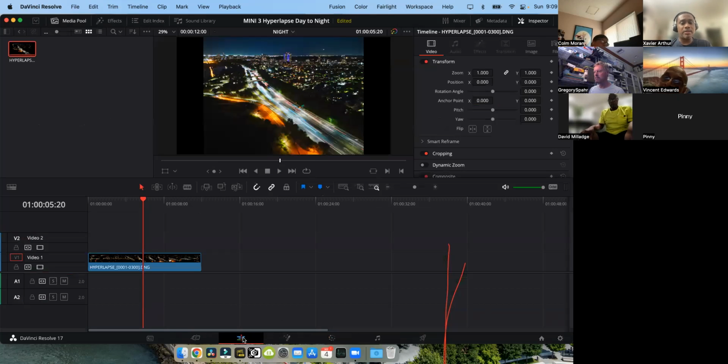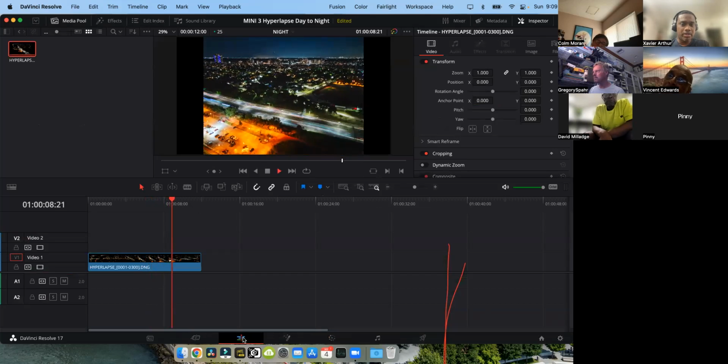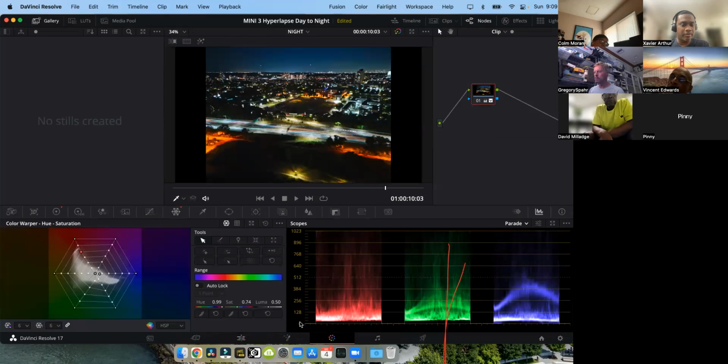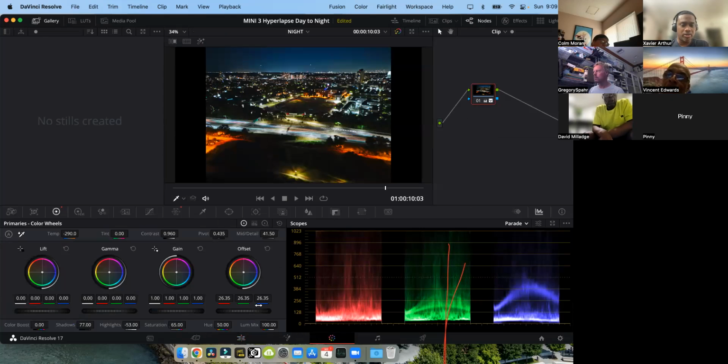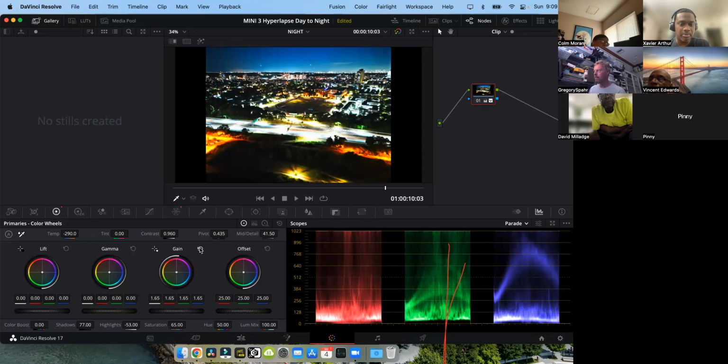All right. That's pretty much it for my night video. I'll play it back, make sure it looks good. See how nice and bright it is. Come back over here. I can come back to my primaries, and I can always tweak more things like the offset if I want it to be even brighter. Raise the offset, but no, my offset looks good. I'll leave it. Maybe play with the gain. Oh, the gain is definitely destroying the sky. Look at that sky. I can see so much green in the sky. So I'm not going to play with the gain.